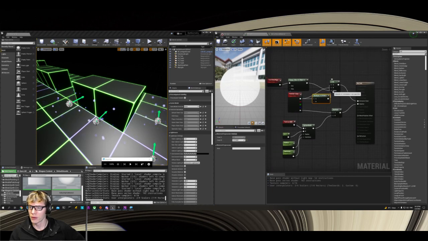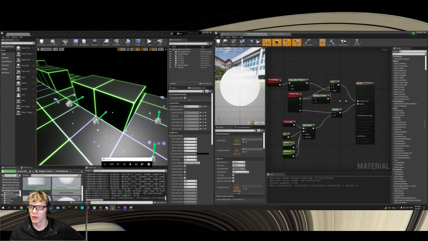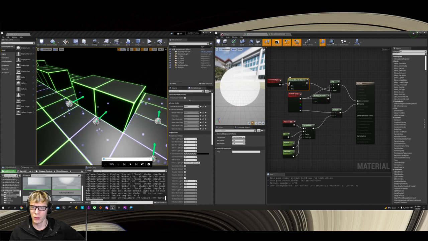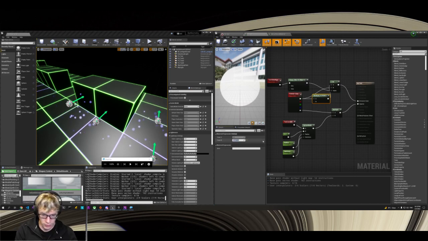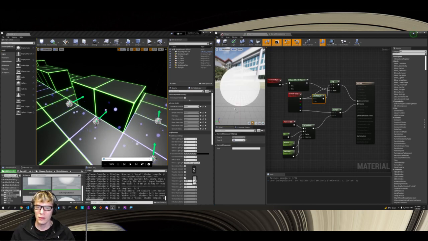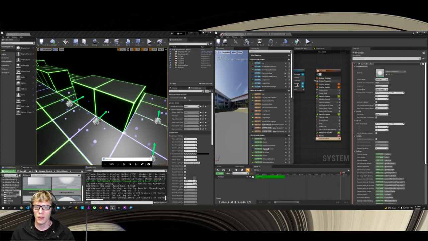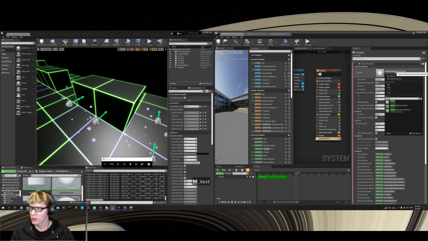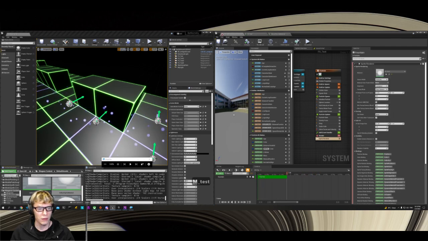Particle color, multiply, lerp, alpha. 0 and 1. Huh. Let me just... what do I want to do here? What if I don't clamp it? Or what if I clamp... I guess, yeah, it would have to be 1. Ugh. I'm just messing around. I don't know what this stuff does. Let's just see if that makes a difference. FX test. M test. I don't think that did anything.